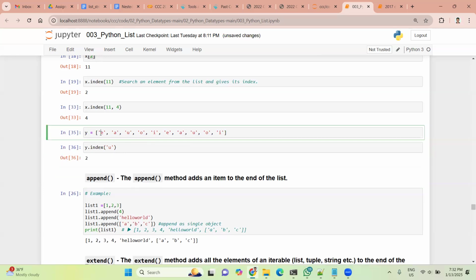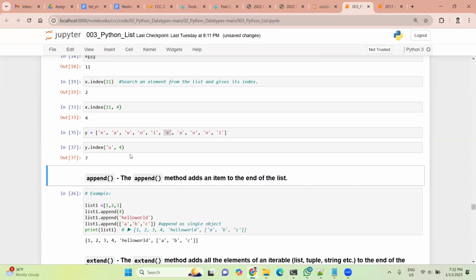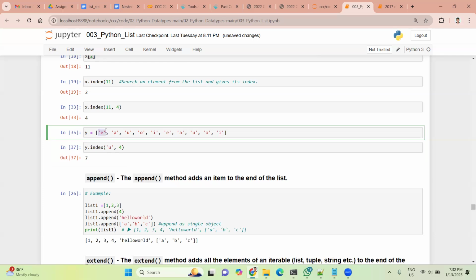So this one is correct, 0, 1, 2. Now I want to search from here, so the index is 0, 1, 2, 3, 4, 5, comma 5, 4. It is not searching this one, instead it is searching the second one. So you can give from where you want to start the searching.